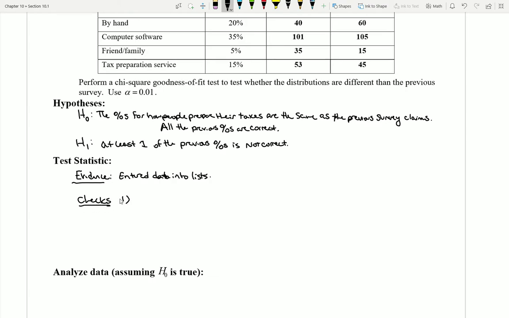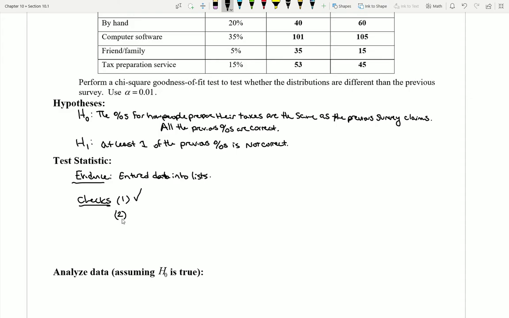Okay, great. Now when I do my checks, I'll see that there are 4 checks that I need to do. Those 4 checks are listed on the previous page. You could also find them on the new formula sheet that's going to be for Chapter 10 and 11. In here, I'll just go off of what is stated on the previous page of the notes. So the first check says that I need to make sure that my observed frequencies are gathered from only one sample and that they come from a random sample. Well, here I definitely only did one sample of 300 adults, and it was told that it was random. So here I can just check this off immediately. There's not even really much to write.